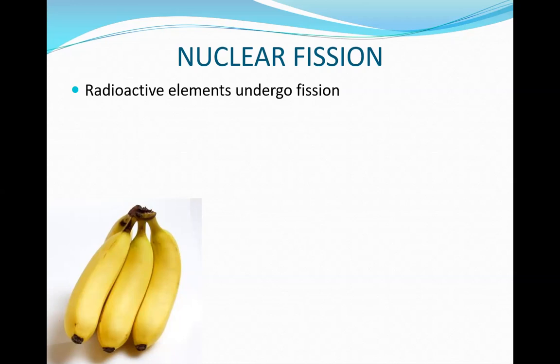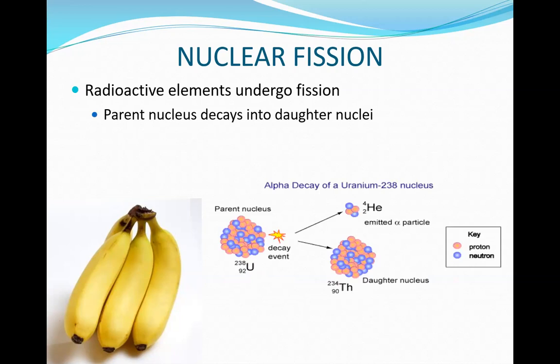But the fact that there's radioactive potassium in bananas is of interest to us, because we can use that radioactivity, this fission of those atoms, to help figure out the age of the banana in question, for example. So what we're going to say, using specific terminology, is that when nuclear fission occurs, the parent nucleus decays into daughter nuclei. That's a very odd choice of words, but this is coming straight from physics.